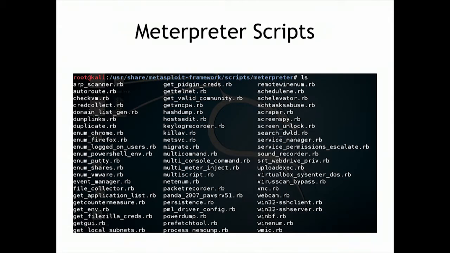So there's a lot of Meterpreter scripts. You'll find them here in usr/share/metasploit-framework/scripts/meterpreter. They're all Ruby scripts, and there's a long list of them here, and they have pretty fun names like enumerate Chrome and Firefox. I'm pretty sure those will steal the passwords out of Chrome and Firefox. Now you can put a master password in Chrome or Firefox, but if you don't, it's all just right there in plain text.